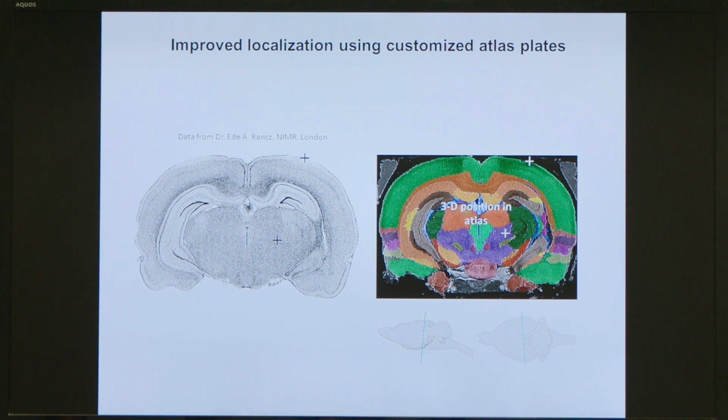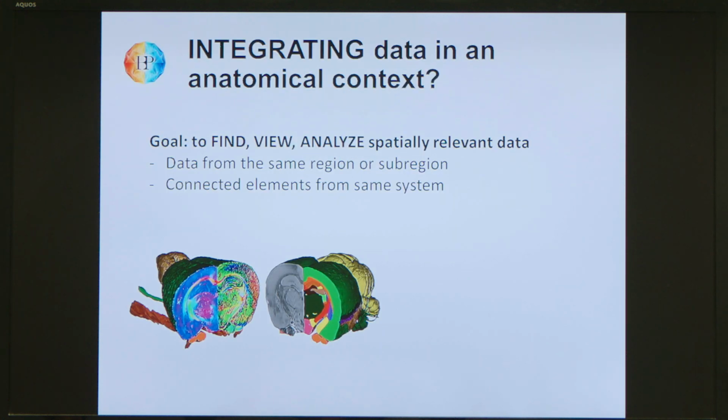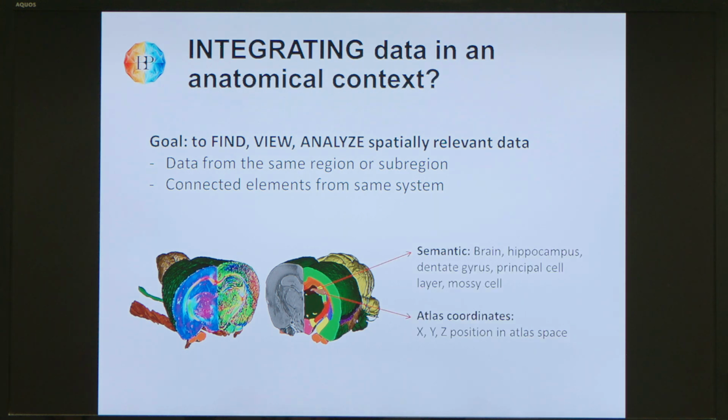So then you can define positions in the 3-dimensional atlas. And this is exactly what the Human Brain Project now strives to do, to assign location parameters to a wide variety of experimental data, so that it will be easier to find, view, analyze, and work with these data. And the main point, as Camilla showed earlier, is that the key to assigning location is the documentation. What is the documentation provided by the researcher? What is the documentation you have in the lab?